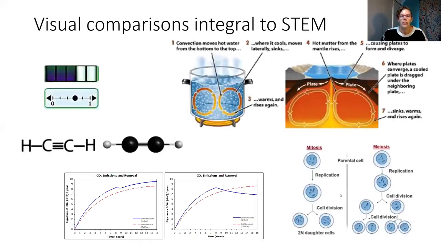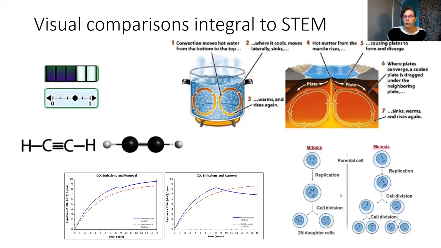Okay, so moving right along. As I said, visual comparisons are really important, especially in STEM. They're pervasive in lots of things that we do. For example, comparing graphs of maybe different groups of people, different conditions across different time points. That's something a lot of us probably do very frequently. But there's also all kinds of other visual comparisons we have to make when we're in various STEM disciplines, things like comparing different representations of the same kind of thing, comparing different examples of a phenomenon, comparing different kinds of processes. These are just really integral and key to learning and reasoning in STEM.